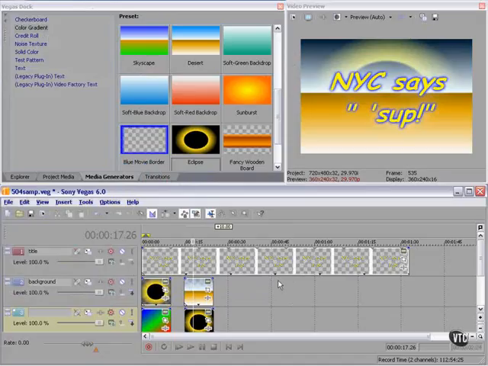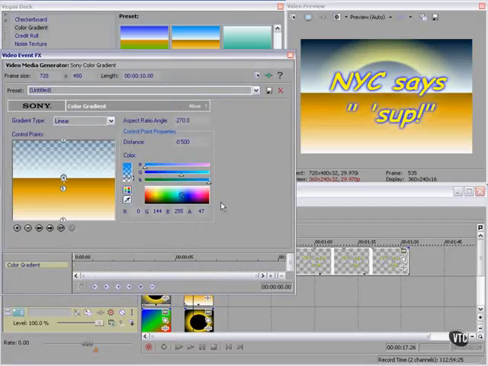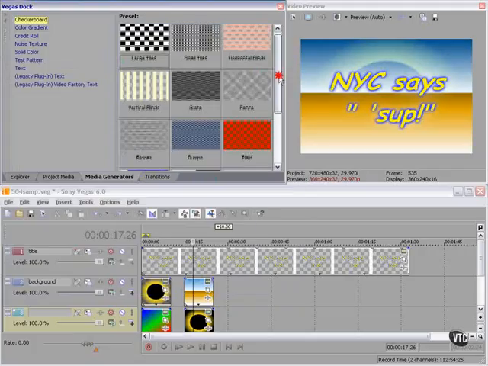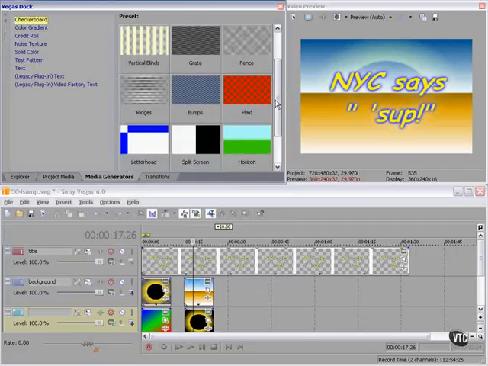If I like that, but I think that maybe the colors aren't quite right, remember each of these is an event unto itself, and you have absolute control over everything. Don't like it? Change it. Checkerboards.